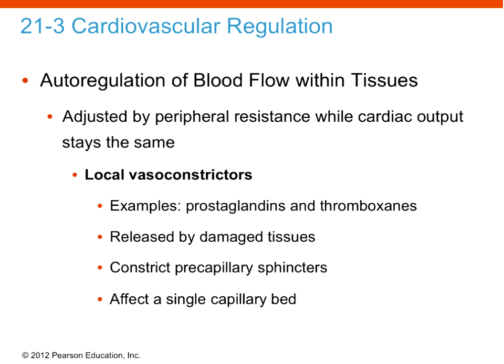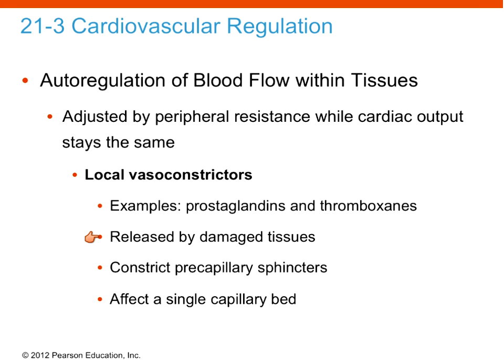Vasoconstrictors are going to do the opposite of dilators, right? They're going to make sure the blood vessels are getting smaller. Vasoconstrictors include things like prostaglandins and thromboxanes. If you remember from the blood chapter, we talked about prostaglandins and thromboxanes when we talked about platelets and clotting. So if we have blood loss happening or we want clotting to take place, these things will trigger the blood vessels locally in that area, not widespread, to constrict and become smaller to reduce the amount of blood being lost.